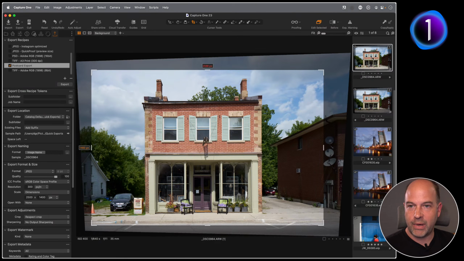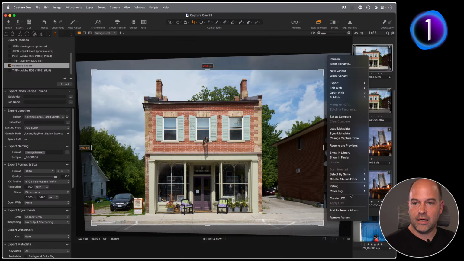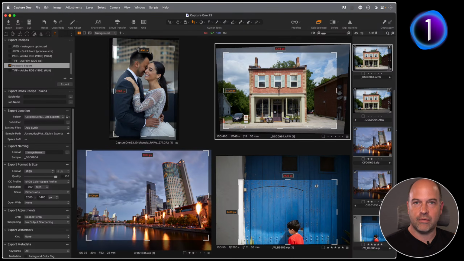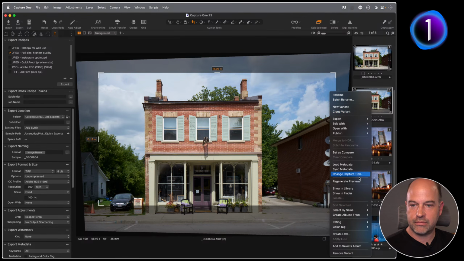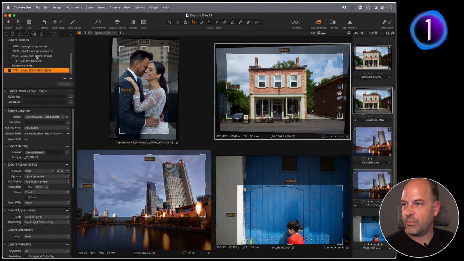So what I would do then is go back to variant 1 and I would say select by same variant 1. You could also put them in a smart album or a different collection, or you could color tag variant 1's red and variant 2's purple. Loads of different ways you could do it. And then I know these ones are my full size, so I would select my full size JPEG, export those. Then I would switch to my variant 2's, select by same variant position 2, make sure I've got my postcard 1 selected and export those.